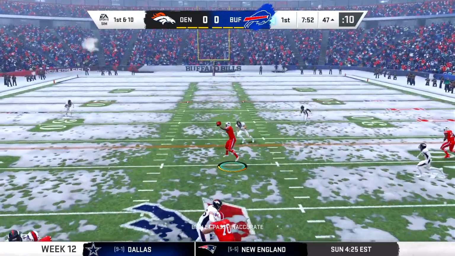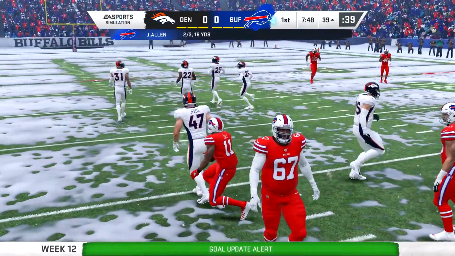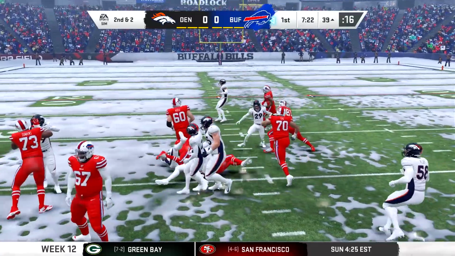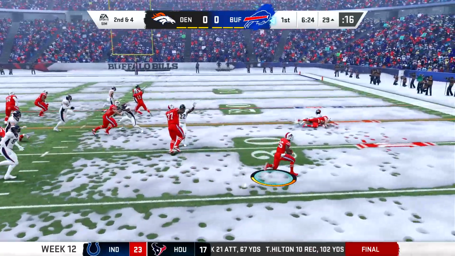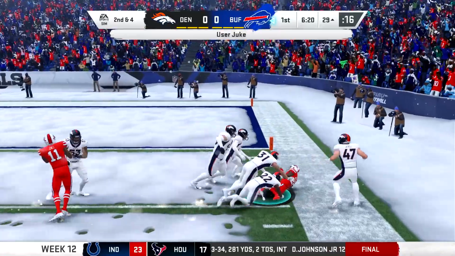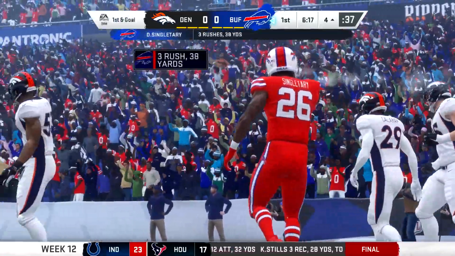First and 10 now, Allen. Quick throw to Zay Jones again. A little bit high. If he could have hit him in stride, he could have maybe got the first down. But either way, Frank Gore comes onto the field, picking up the first down on a 4-yard run. Second and 4, handoff here to Devin Singletary. Singletary has the edge. Jukes one man. That's Josey Jewell. Runs out of bounds, but he's brought down before he's able to get into the end zone.